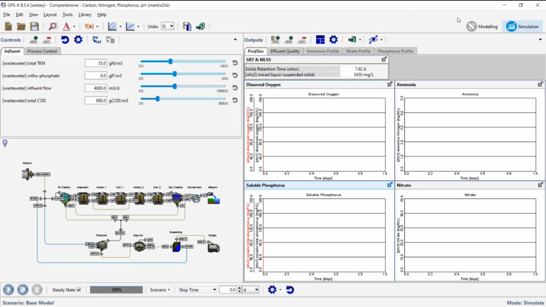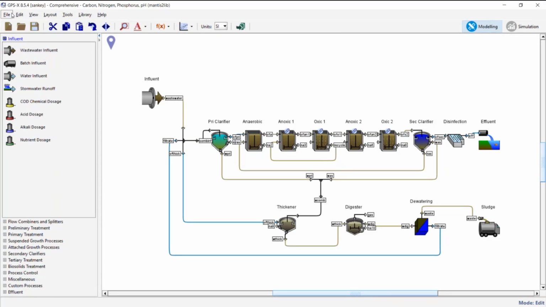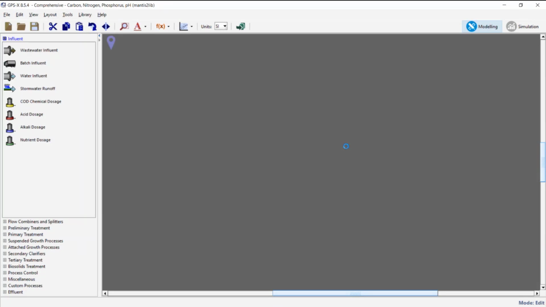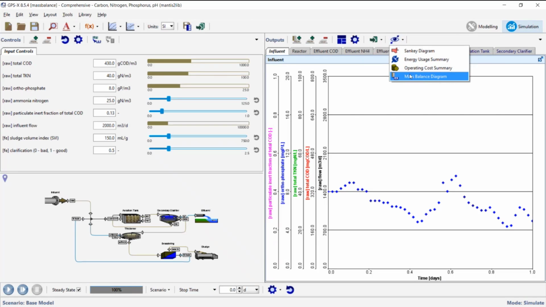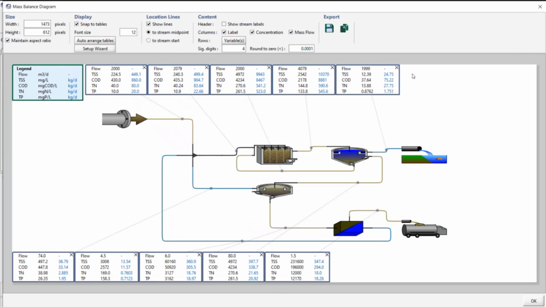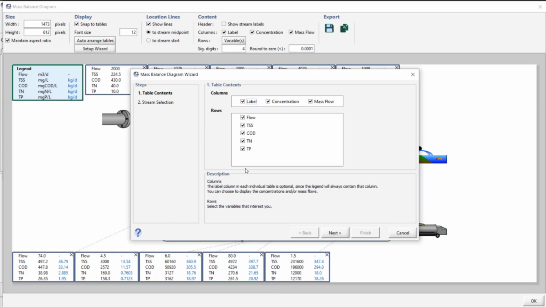Okay, so now I want to jump over to a different layout called mass balance here. We have many of these functionalities actually highlighted in our sample layouts menu if you want to jump over there and take a look at that. So let's look at this mass balance diagram. Now, when you pop in here the very first time, it will actually pop up the setup wizard for you automatically. So I'm clicking on the button to do it here because I already came in and played around with this a bit this morning.